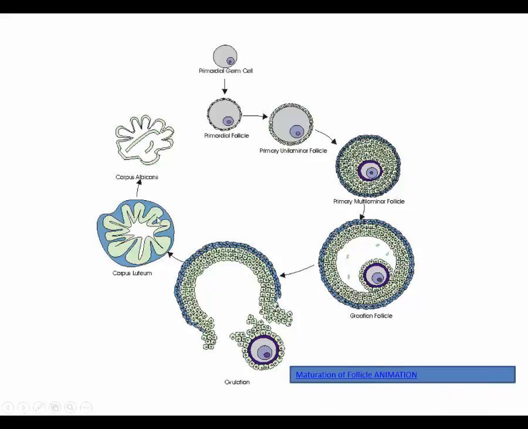And if pregnancy doesn't take place, the secondary oocyte here is not fertilized, then this breaks down and becomes a corpus albicans. So it's a white structure that we see on the ovary. And what do we call a person that has white skin, white hair, and red eyes? Albino. Alba means white. So that's where corpus albicans comes from. That'll help you remember that word. Alba meaning white. Luteal means yellow.